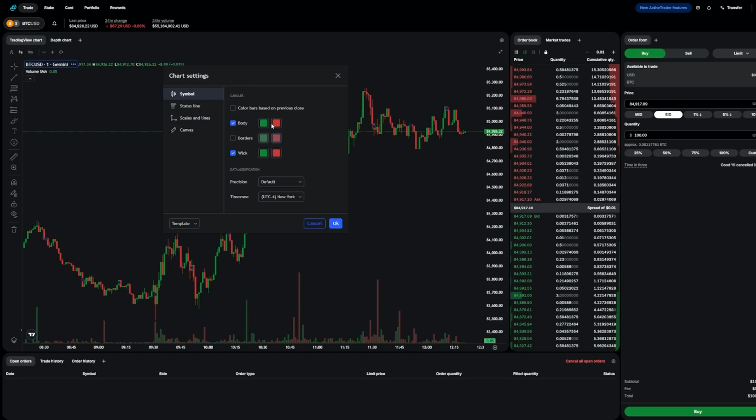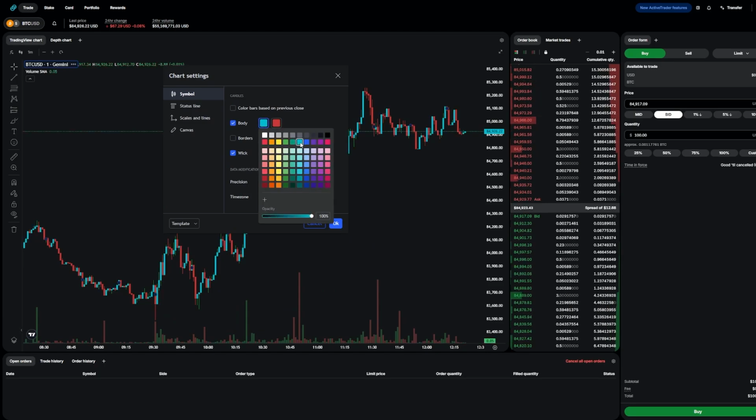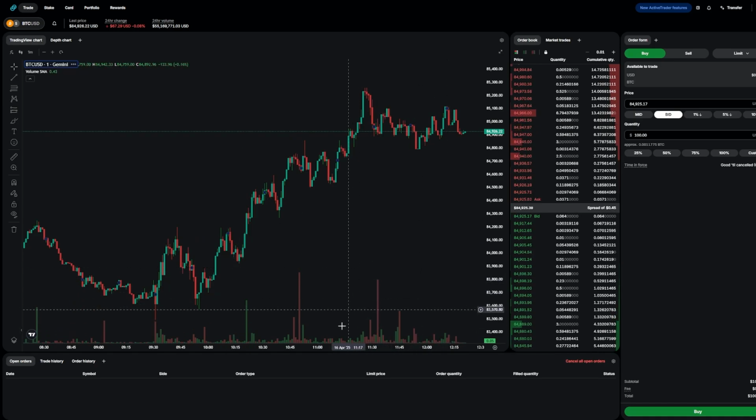So, say I don't like the colors red and green, I can make my colors blue. I can make it pink, I can make it whatever I want in here, right? So we're just going to keep it at red and green for the moment. But you can customize this interface, which is quite nice. And then you have an order book over here on the side, which you can change. I can change my order book. I can make it look at bigger orders, smaller orders. I can see what's on the horizon.